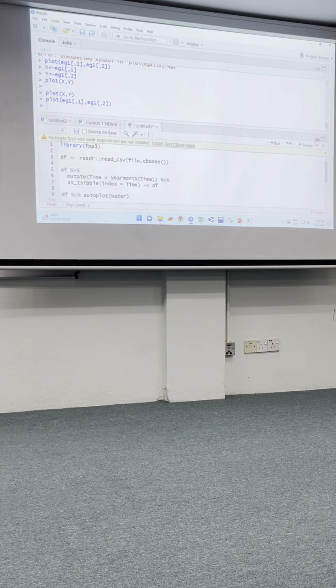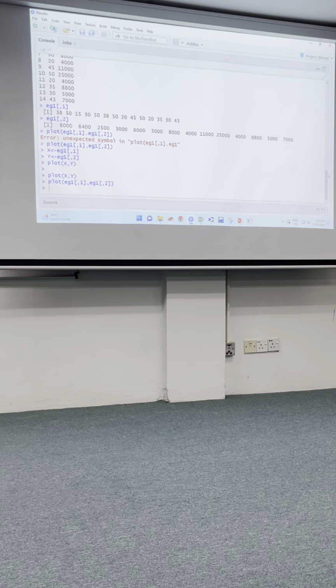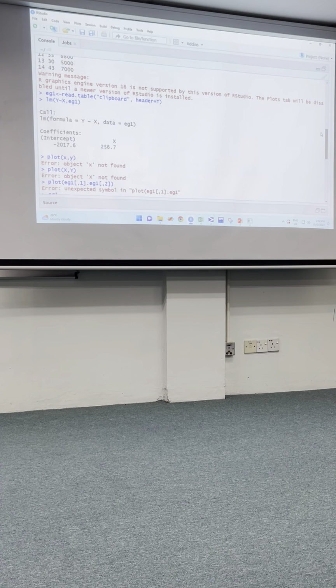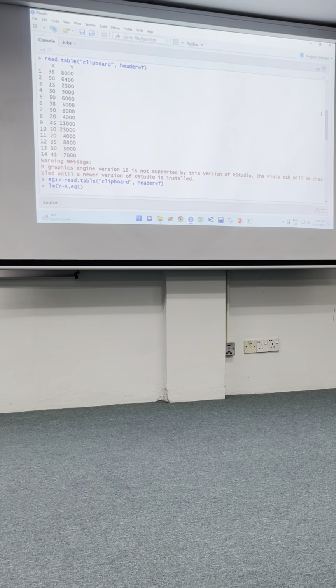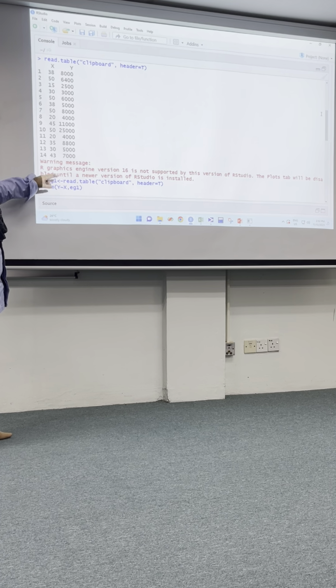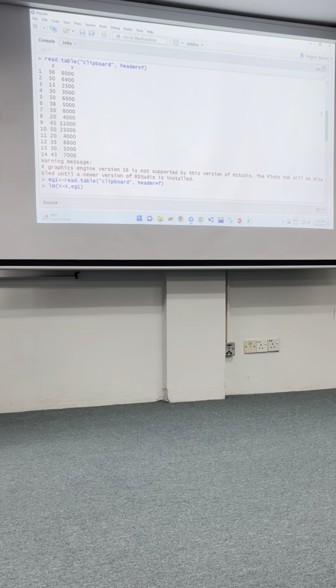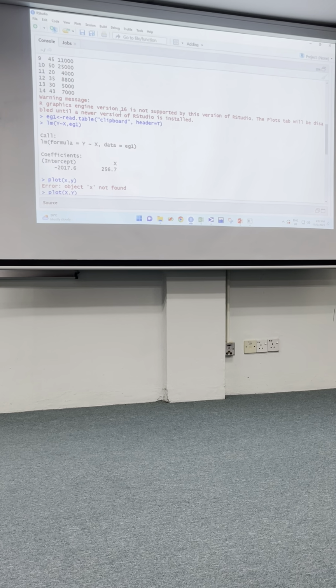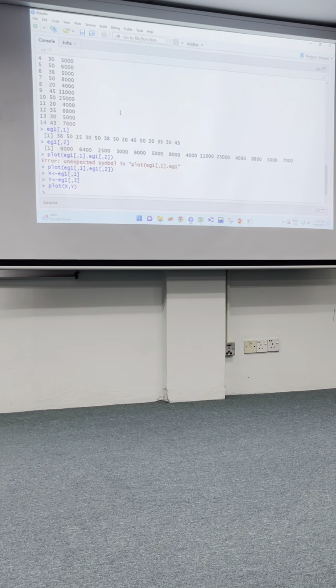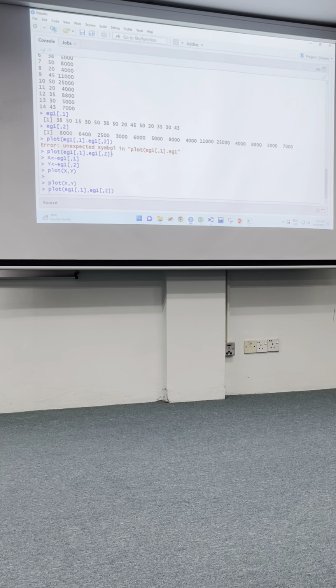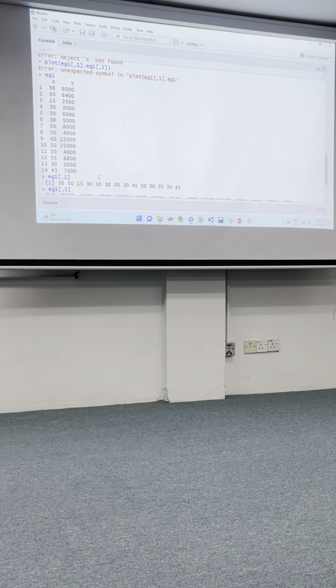Oh, kalau saya besarkan, turunkan yang kat sini. Okay, daripada awal tadi. Okay, the simplest way. Kan? Semua yang ni dah dapat dah? Dah read table dah? Okay, dah read table. Lepas tu, make sure you give the name. The whole file name is EG1. Saya kasih nama EG1. Okay, you know that you just go up EG1. Okay, so EG1 tadi saya tak kasih the name X and Y, so that is why you may have other way. That is why saya pakai yang tadi plot. Okay, plot EG11, plot EG12. But you can actually give the name and you should be able to plot X and Y as well.